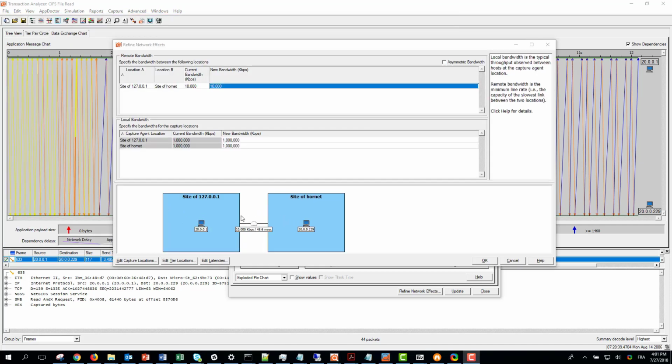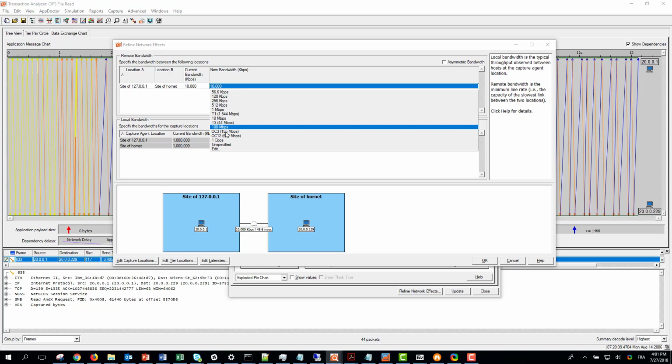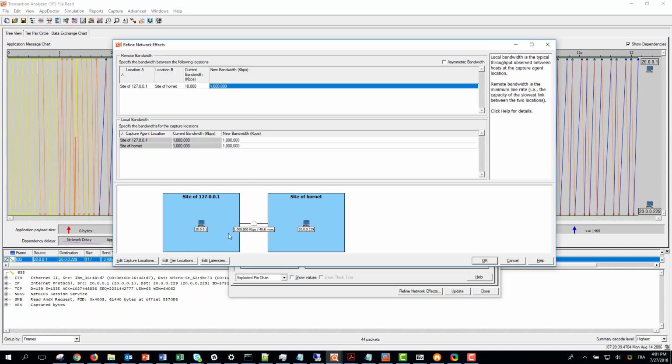And we have a minimum bandwidth set to 10 megabits per second. Once again, this is not the default value. If I was importing the trace from scratch, it would use 1 gig. And I need to change this value to match the real one, which is in that case 10 meg.